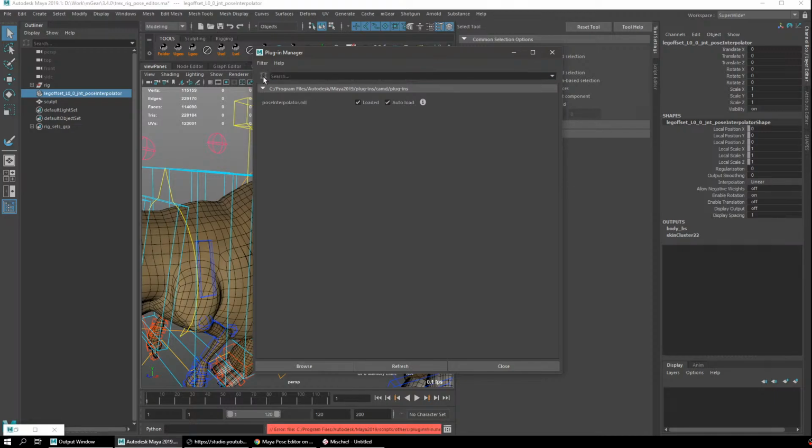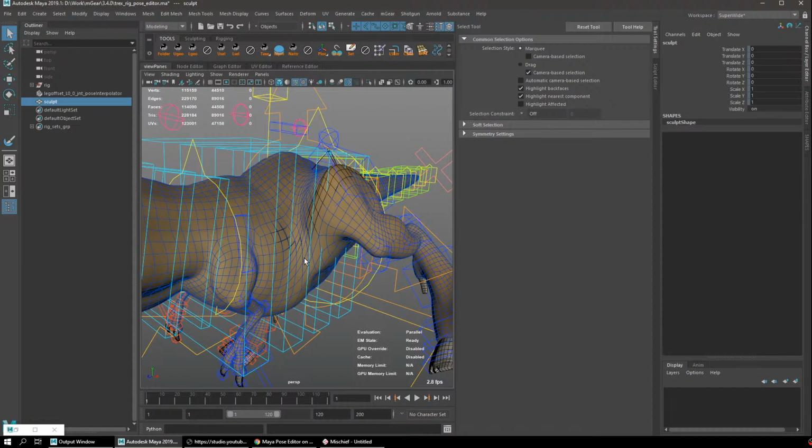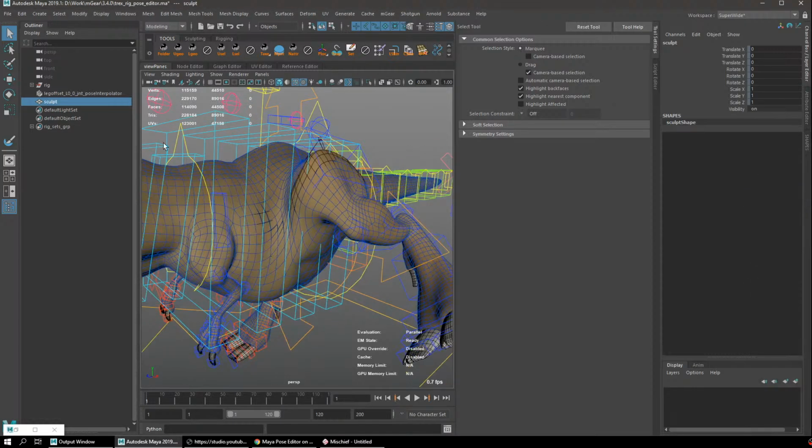Hang in there. Let's see if I close all groups, show all plugins. Okay. So I think the command is invert shape. Let me open another Maya while I think about this and try it.